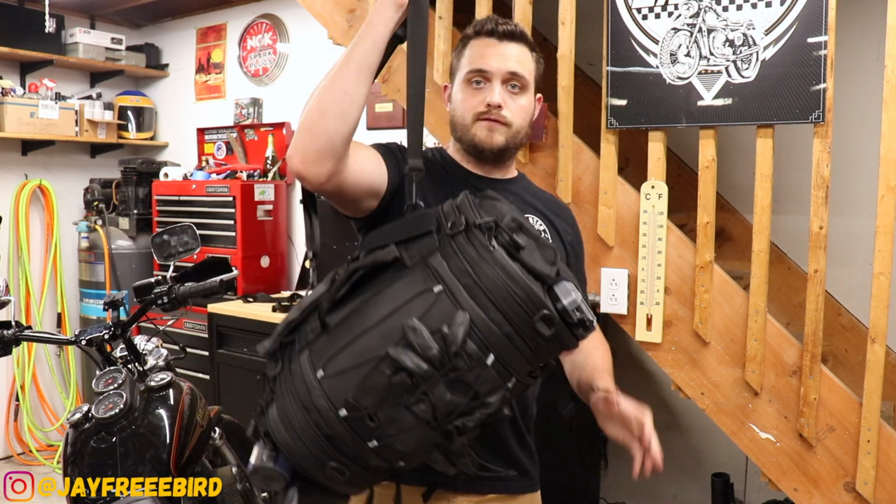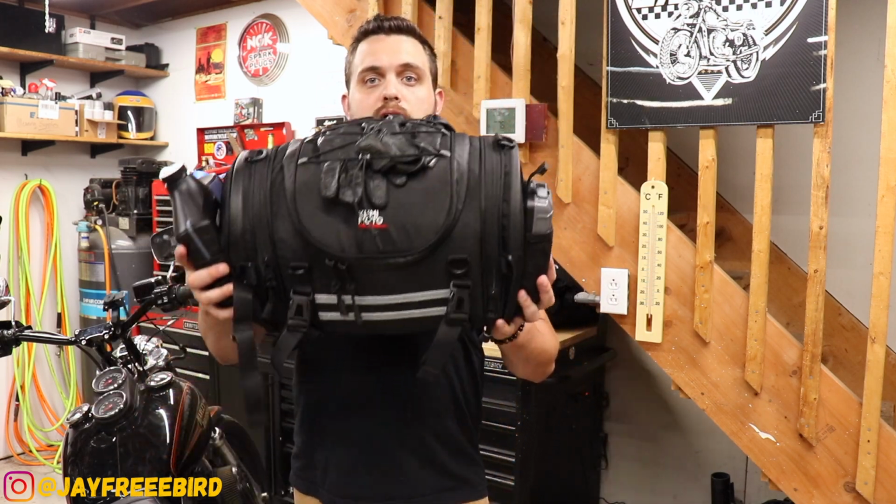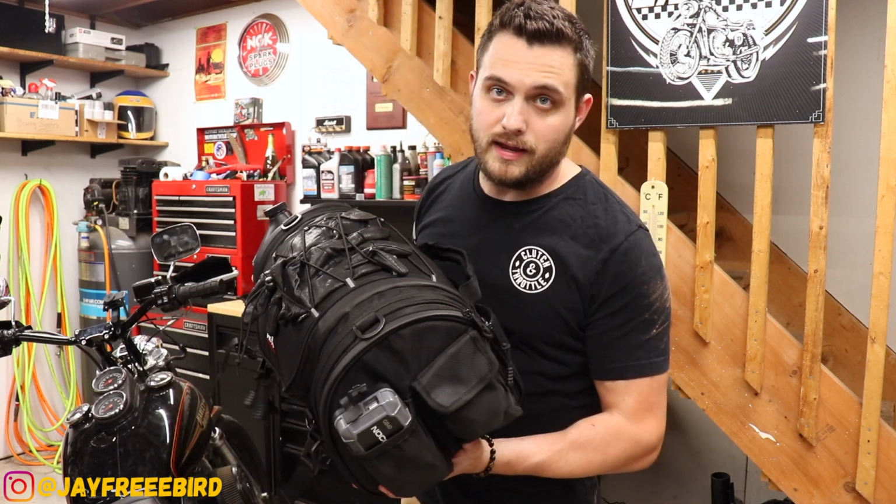Strap, throw over your shoulder, easy to go. Hand it to anyone else, hang it up, wherever you need, off the tree, on the counter of your hotel, whatever it is, you're safe, everything is inside, you're good to go on the next ride, all right? So let's get this on the back of the bike, see what it looks like.